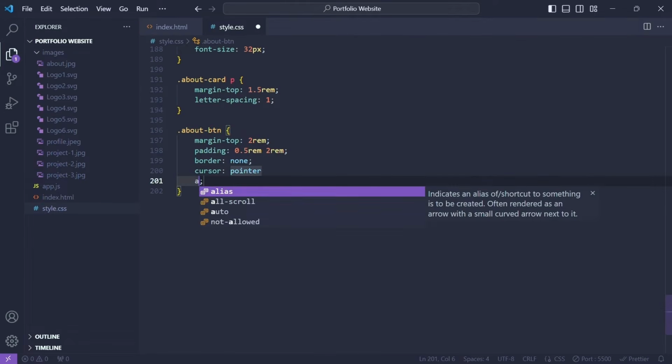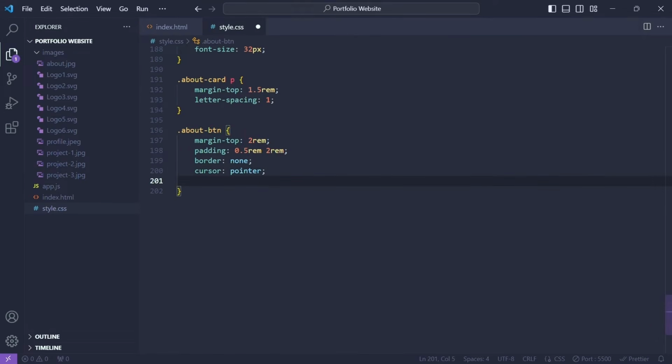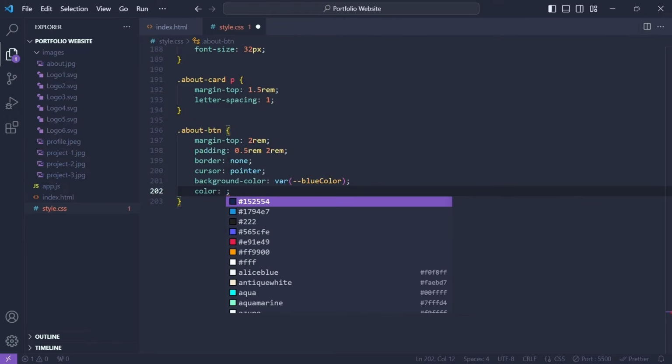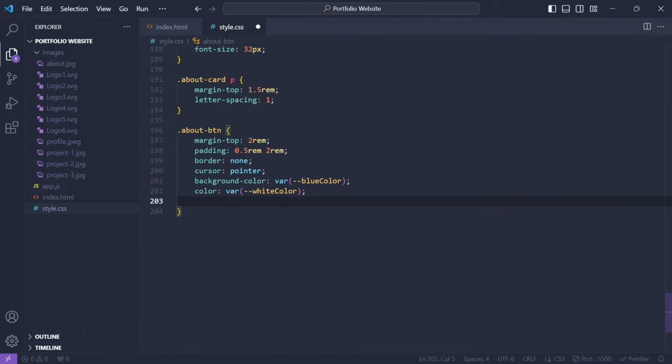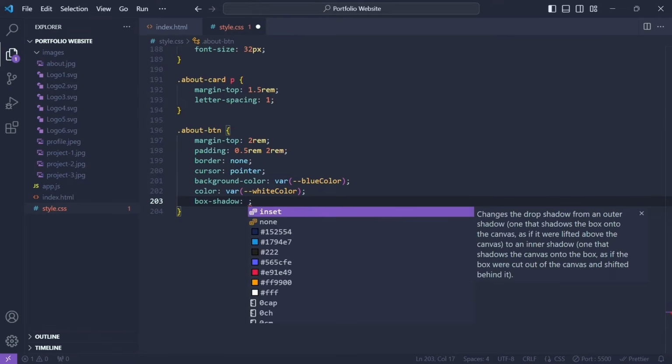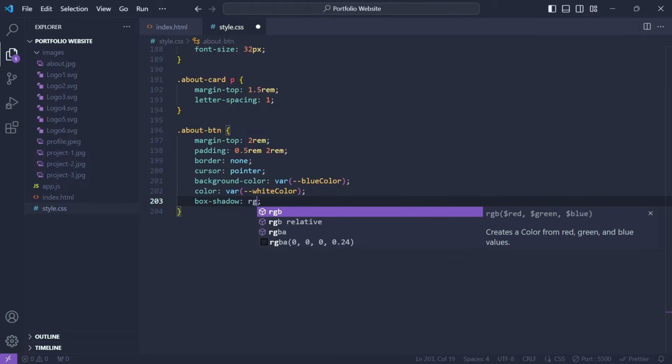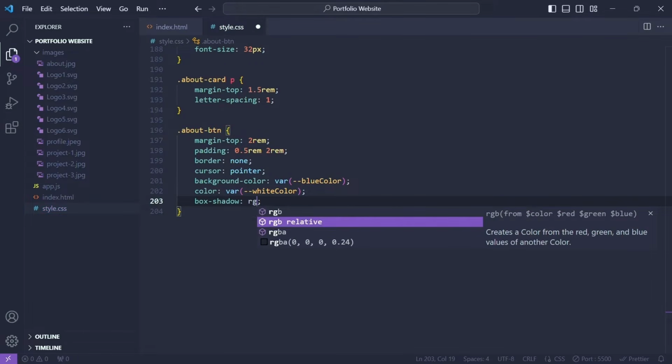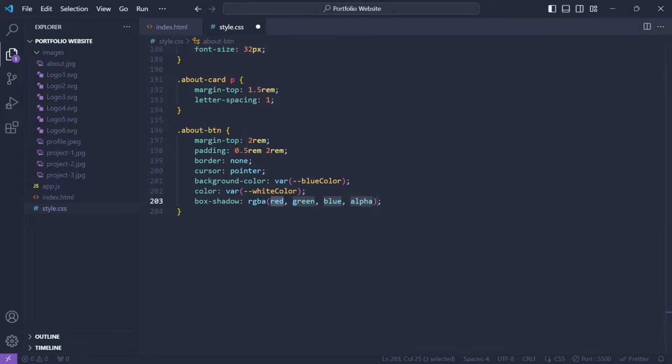Setting cursor to pointer. Background color is set to the var blue color, and text color to white. And finally, a subtle box shadow is added to the button, giving it a slight elevation and enhancing its visual appeal.